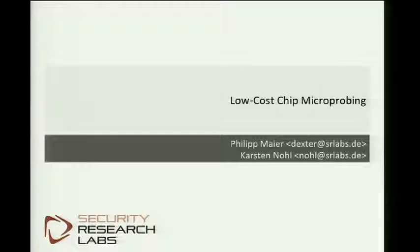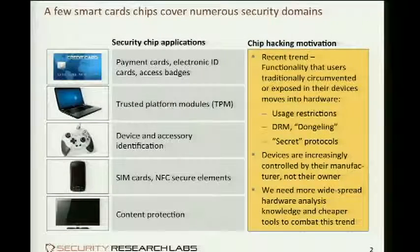We want to draw attention to microchip analysis, mostly because we're observing a trend that more and more functionality is being hidden away from users inside hardware, basically reverting lots of progress that the free and open software movement has made in opening devices to creative users.